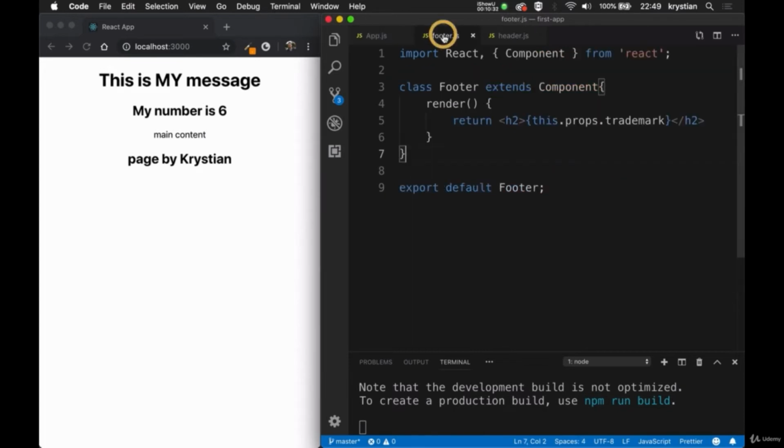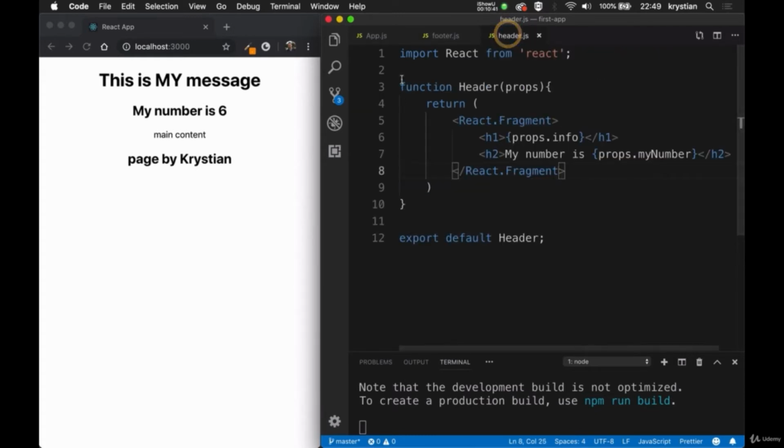So this is the way we can pass the information around, and this is using the props. If you have the class-based one, the props are already included, but you need to use the this.props syntax. And if you have the functional one, you need to inject that, pass it as an argument in the function, so props, and then you can name it here.